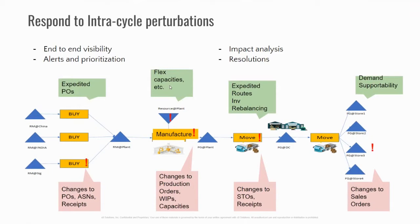But in this whole view, what you're trying to do is provide end-to-end visibility. This is not a static visibility. This is not just saying this is the inventory sitting here. You are actually providing a dynamic view of the goods throughout, whether it is inventory, movement, production, order fulfillment, all of that, a dynamic view. Where you are, where you think it's going to head, all of that is included in the visibility, right?